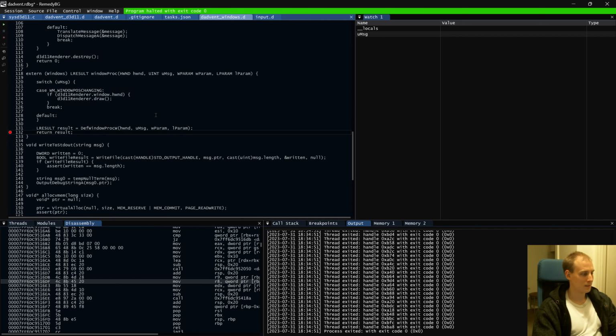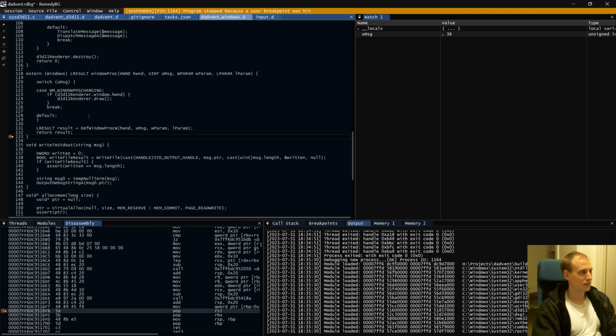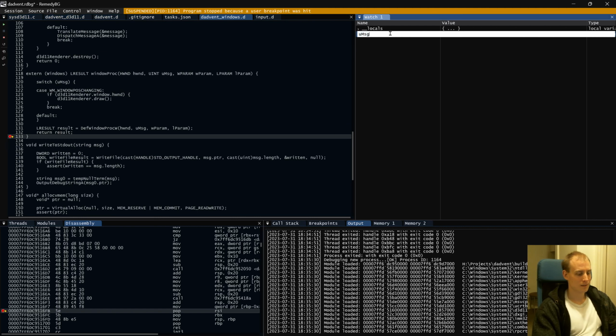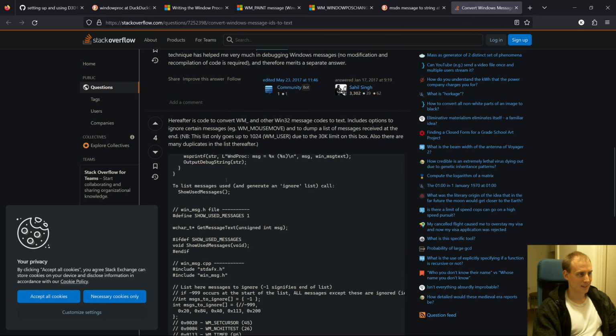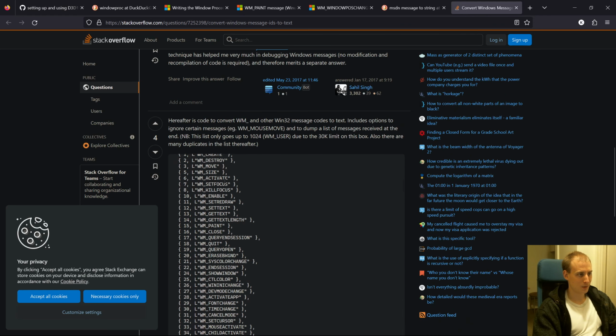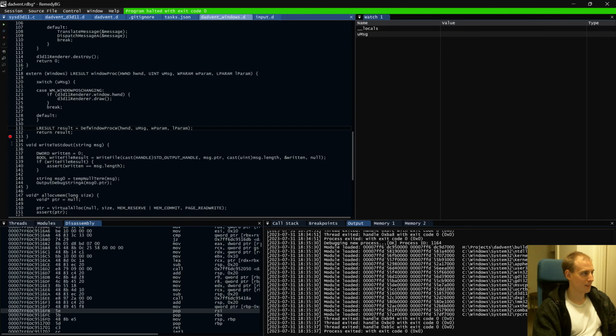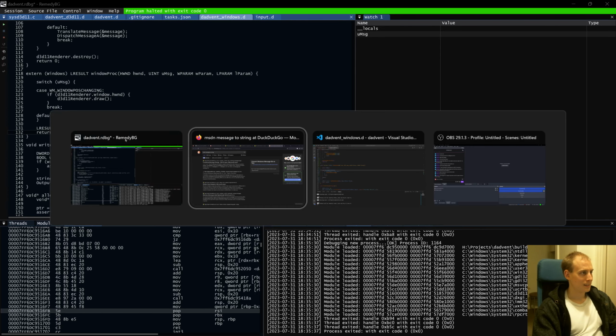Window proc. No. But in Visual Studio, I guess it is. Yeah, I think you have to use a table like that. Which, I mean, that's kind of annoying.